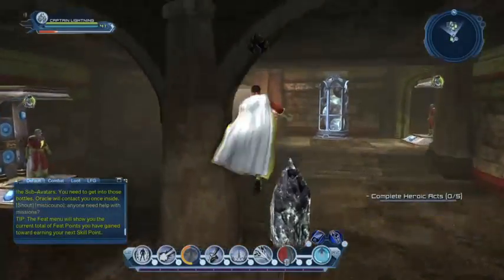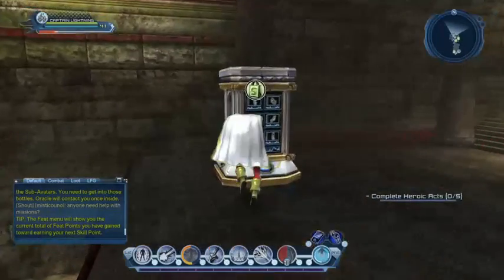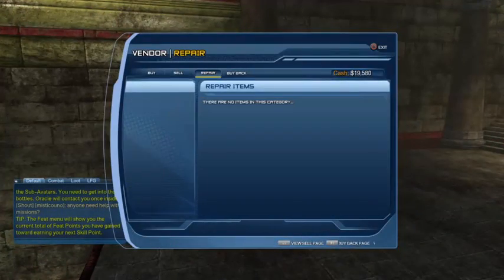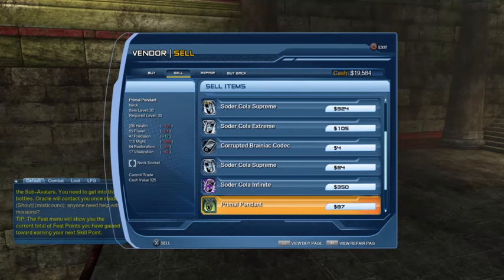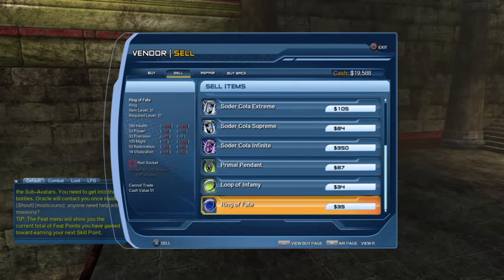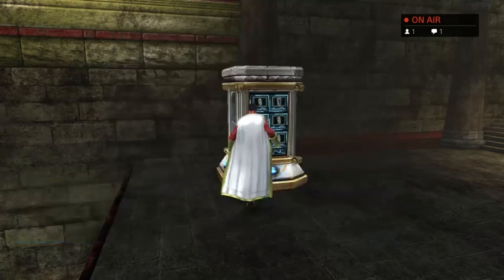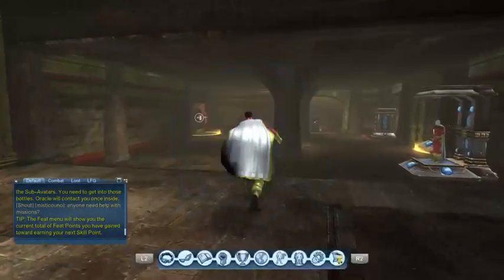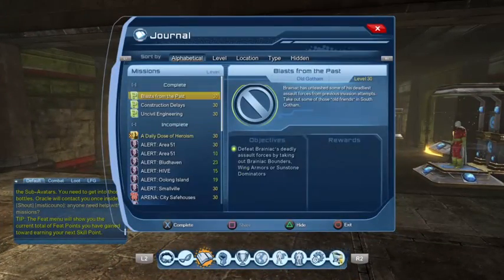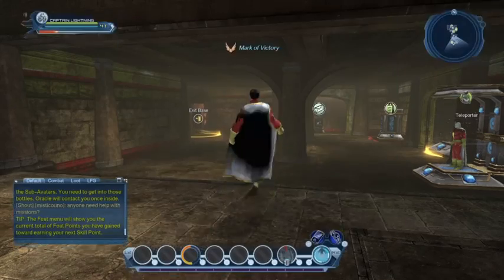So the South Gotham missions aren't very good to try and get some gear. You won't get much out of those. Although once in a while you'll get a random piece of gear, but more often than not you don't get anything. And it's okay. That's not why you run those missions. You run those essentially for quick marks of victory. It's pretty much that simple.